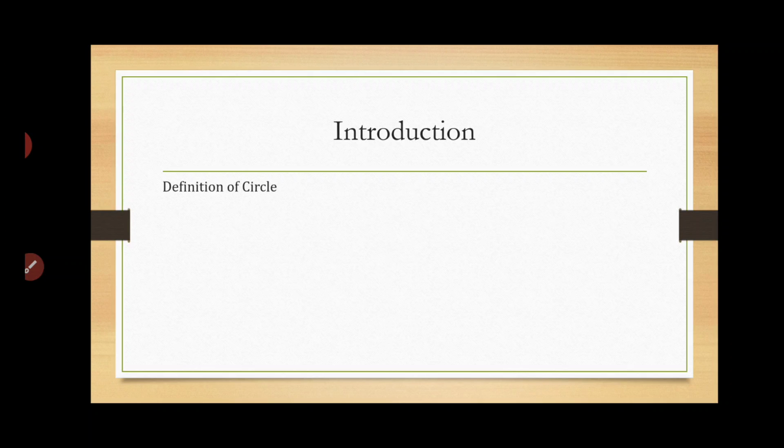So before we go into the equation of circle, let us first understand what is a circle. A circle is basically defined by the locus of a moving point. Now, what is the meaning of the word locus, which you have already done in your class 10? Locus means a path. So the locus of a moving point, which is at a fixed distance from a fixed point, is called a circle, right?